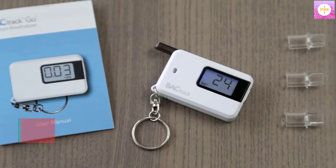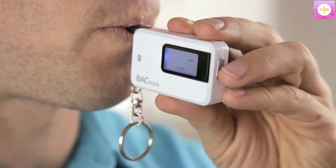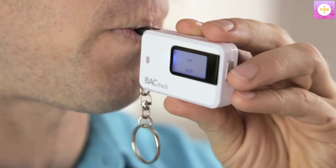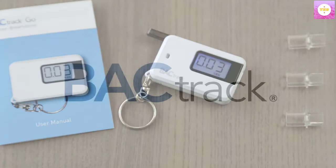The ultra-compact Backtrack Go Breathalyzer Keychain easily fits in a pocket or purse, making it a great portable breathalyzer for any occasion. Optimal Breath Capture: the innovative fold-out mouthpiece ensures only your breath goes into the alcohol tester, while other airborne pollutants are kept out. One-year warranty: if your Backtrack Go ceases to function properly during the first year of operation, we will repair or replace the defective product at no charge when purchased from an authorized retailer.